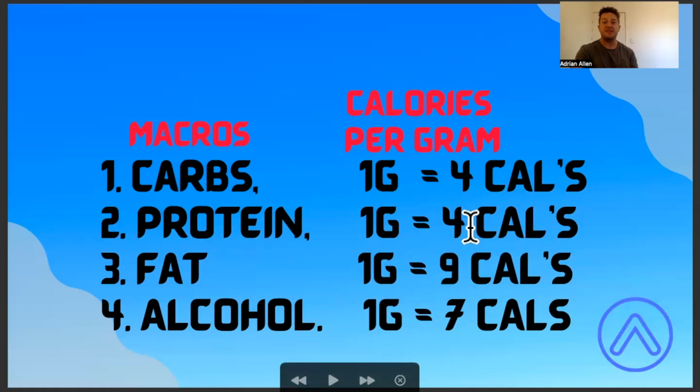So it's twice as much energy as carbs and protein, but we still need them. Okay, so just because it's high in calories, fat does not make you fat. Okay, fat is required, and we will go all into that. But for the moment, you just need to know that 1 gram of fat equals 9 calories. Again, write it down. And in alcohol, 1 gram of alcohol equals 7 calories. This is the last time that I mention alcohol. So again, write these down before moving on.